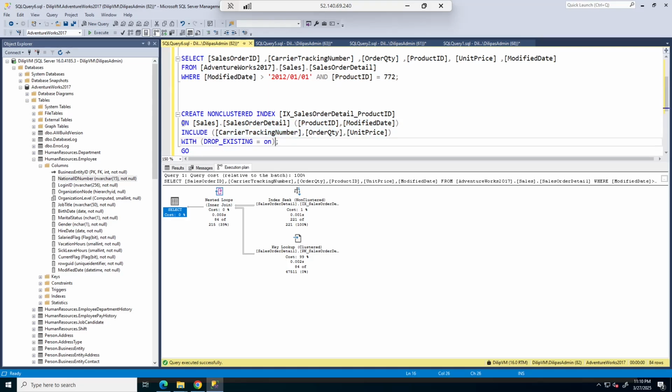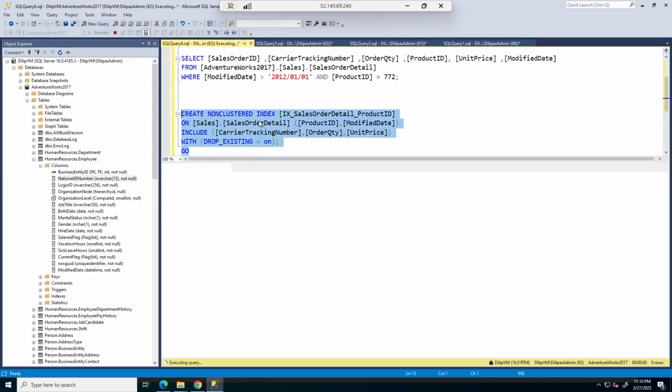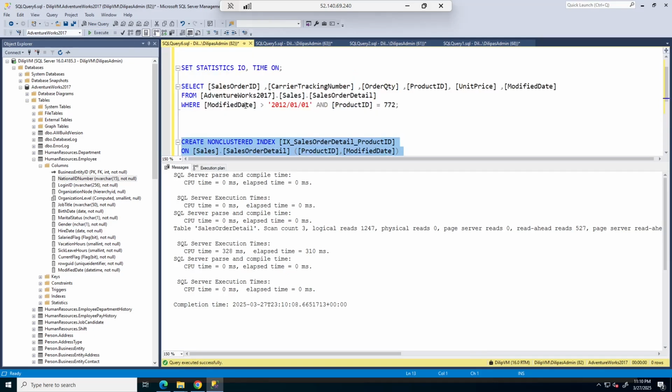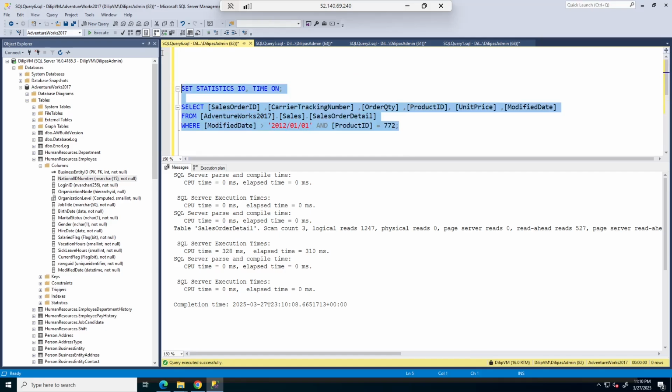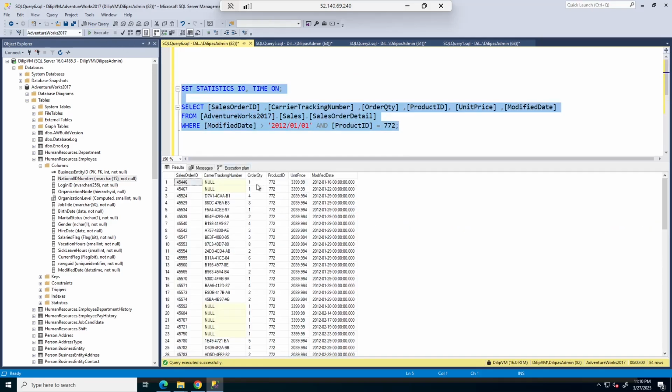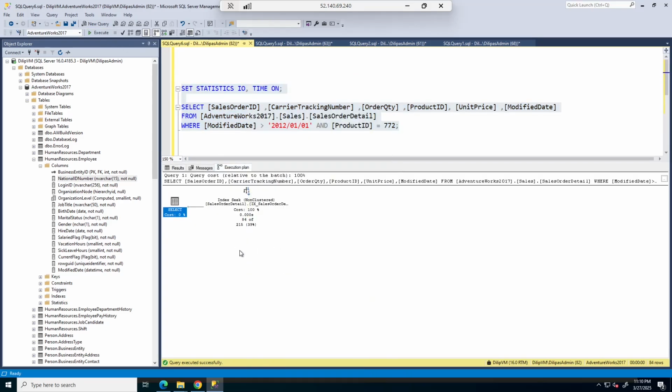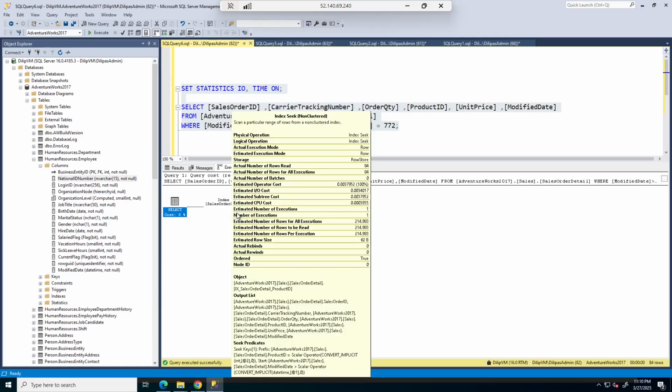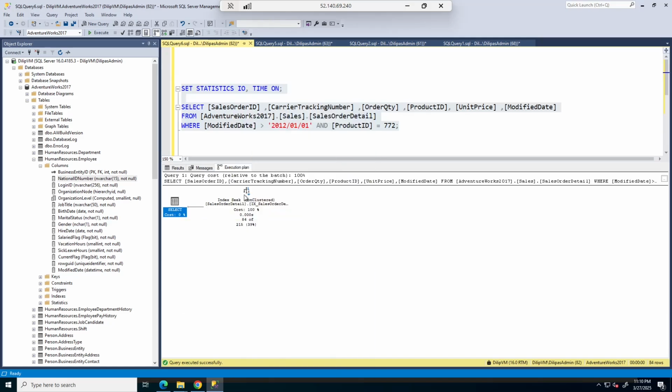I'm going to create this right here. It created successfully. Now if I rerun this with the execution plan, you'll see a different result. There is no more lookup. There is no issue. This is how we have to fix our database, and it will improve the performance.